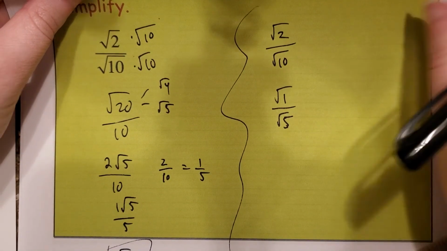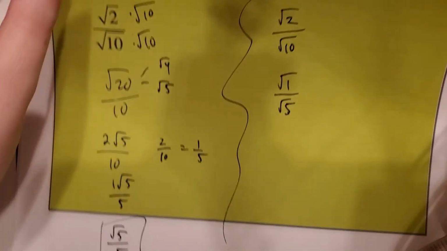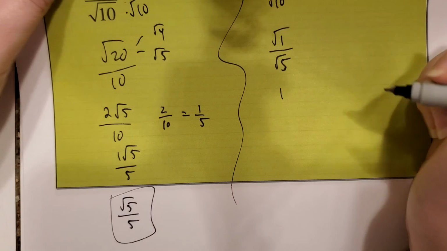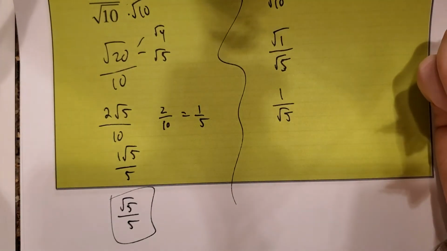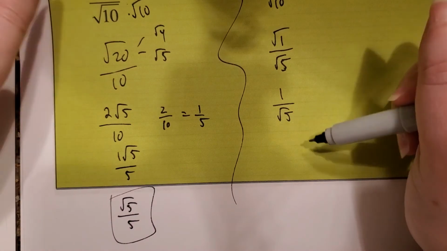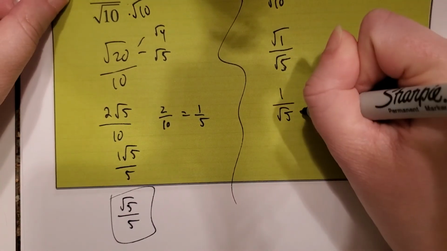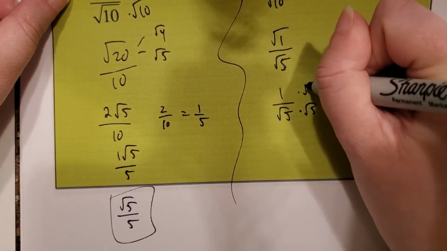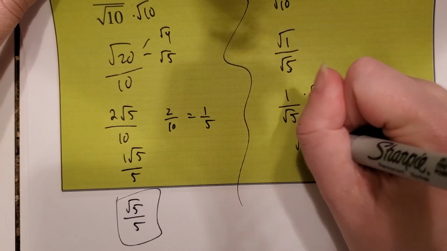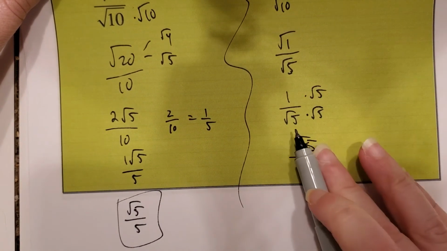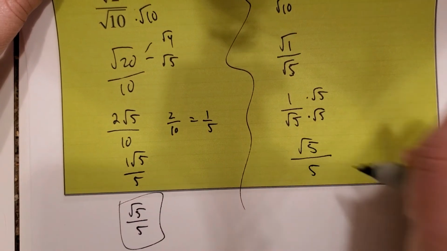1 is a perfect square that a lot of people forget about. It's 1. So the square root of 1 simplifies to 1 over root 5. It's still not done yet because you have a radical in the denominator, but you can just rationalize the same way we just did, times root 5. And then 1 times root 5 is just root 5 over root 5 times root 5 is root 25, and then the square root of 25 is 5.